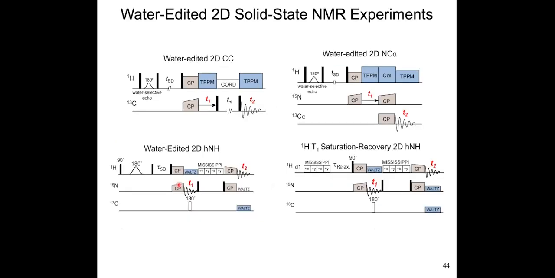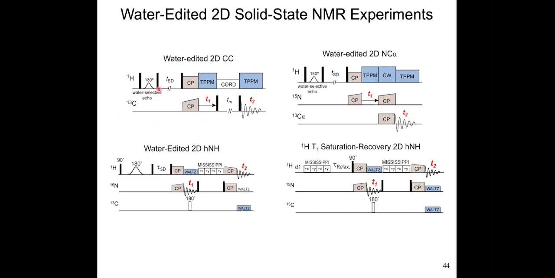So water is important, and water-edited NMR experiments are really pretty straightforward to do because you basically add a simple T2 filter module on top of existing multidimensional correlation experiments. Here are some of the pulse sequences we have used in my group, and they are all basically experiments where you start with a water-selective T2 filter, a soft pulse, a 180-degree pulse in the middle of a T2 filter, or you can start with a soft 90-degree Gaussian pulse, and then you go on with a T2.